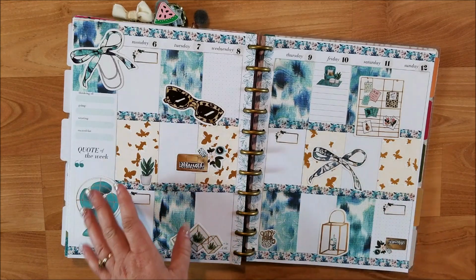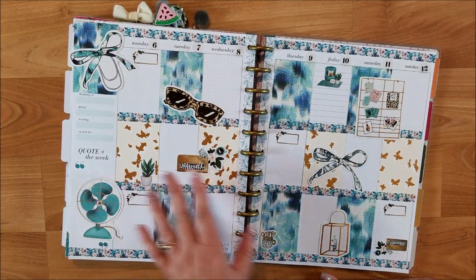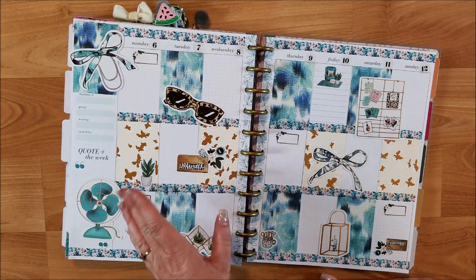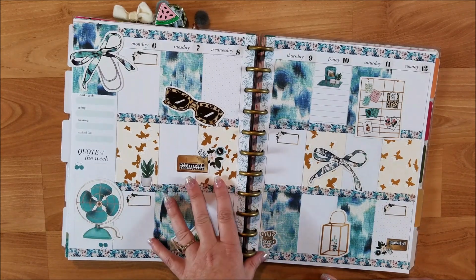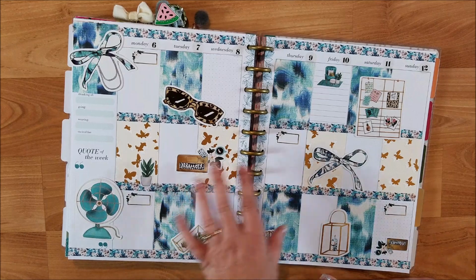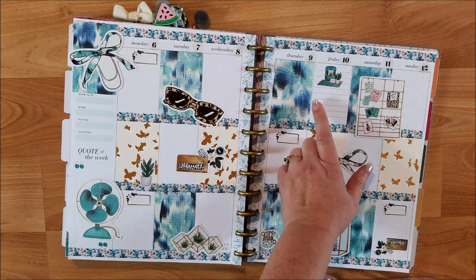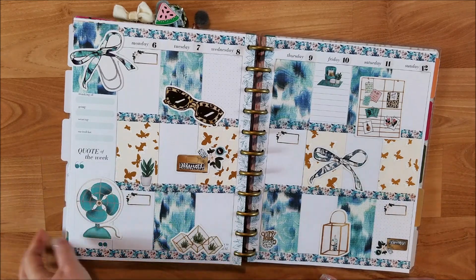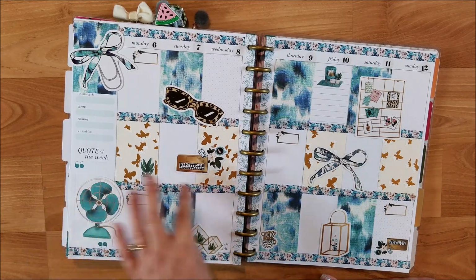Guys, so here's my final layout. I really love how this turned out. Turquoise is my favorite color, so when I saw this kit originally, I was in love with it. And who doesn't love a turquoise chair? Anyway, and I just love that fan there because it is super hot, so I just love that.